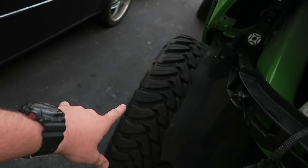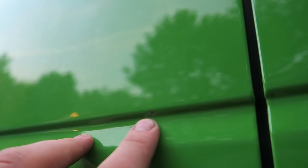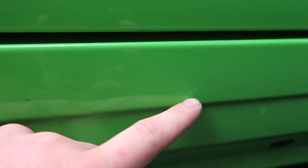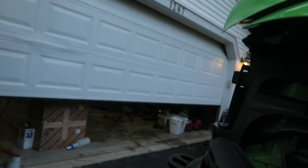With the truck and these wide tires, I do have a couple rock chips. I found three due to the tires, and one, I don't know how it hit my hood with the truck being so tall, but one here is two, oh yep, here's three, so four. Pretty much we're just gonna fill them in. Look at that sunrise. We're still awake, still going.